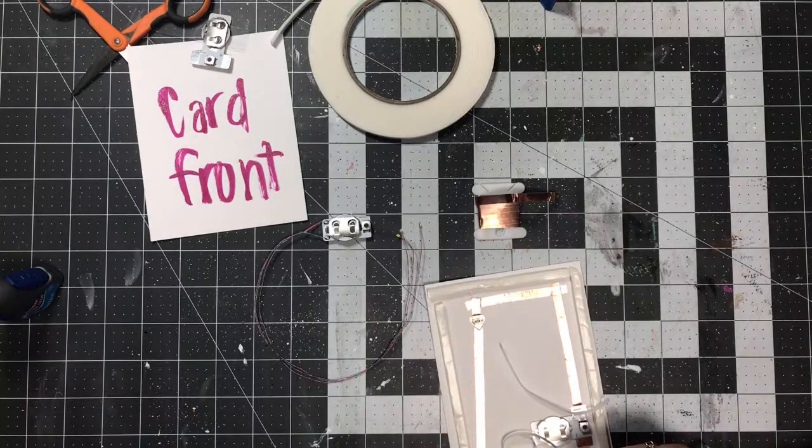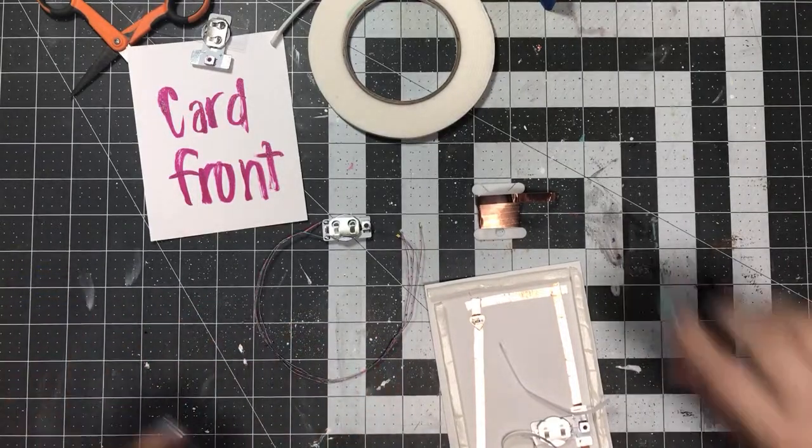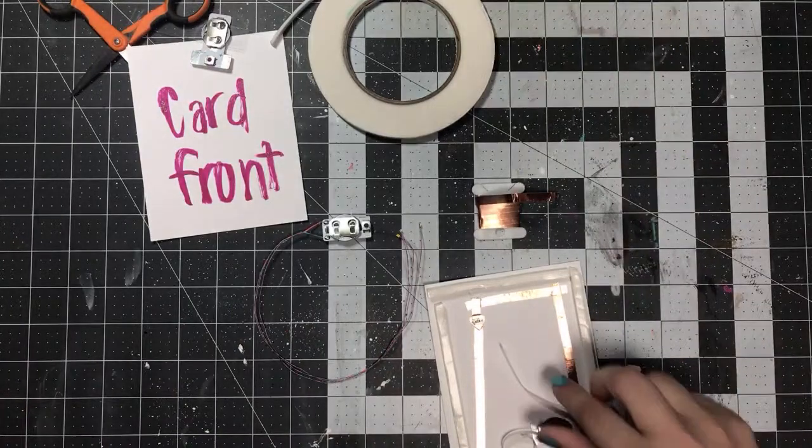Oh, a lamppost. That would be super cute. I was just looking. I don't have it next to me, but I did just do that one card that looked like Narnia, and that had a little lamppost in it. That would have been super cute for that. Man, missed opportunity.